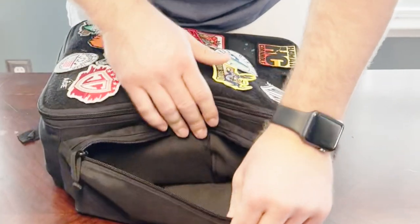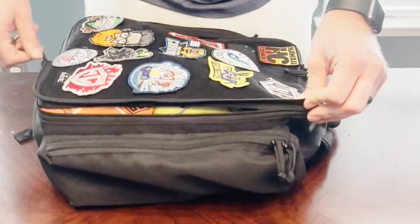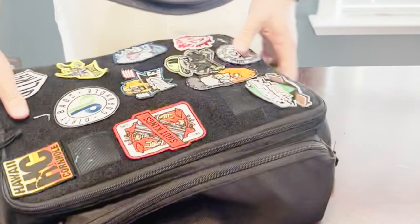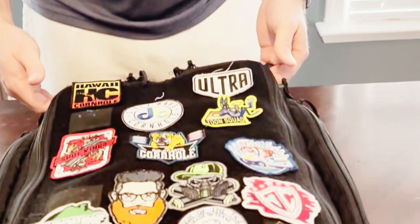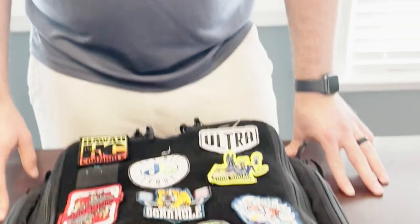Finally, you need something to carry your bags in. This is what I'm currently using: it has two side pockets for your keys, wallet, and drink, and two main compartments — one side fits two sets of four bags, the other fits the same or a set of four plus your GoPro. You can customize the front with patches. Overall it's really durable. I've also heard good things about the Zooka bag and I'm looking to try that one out soon.